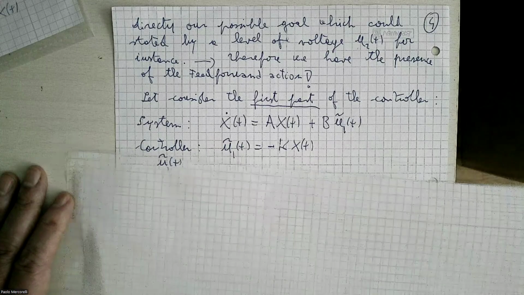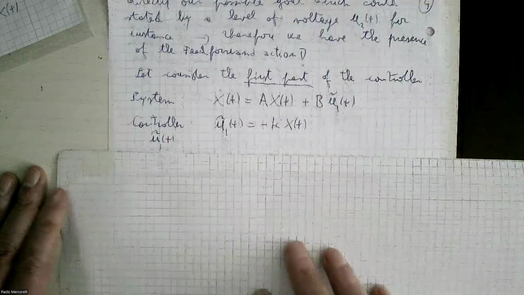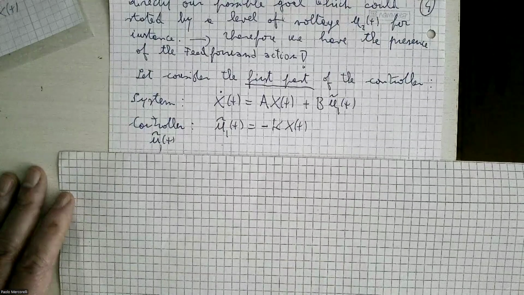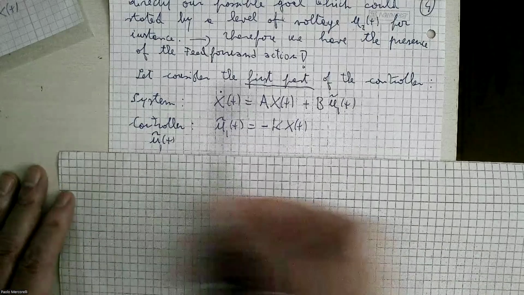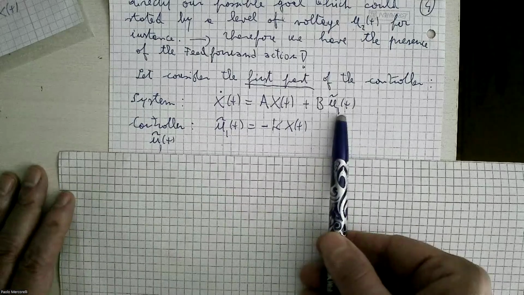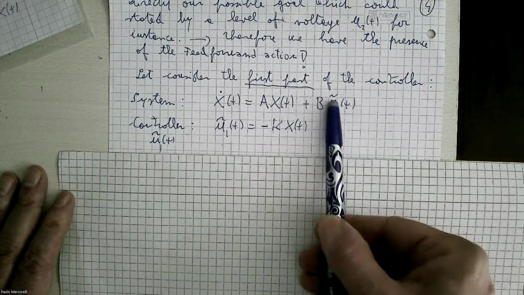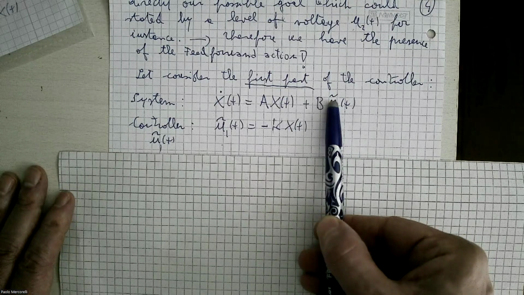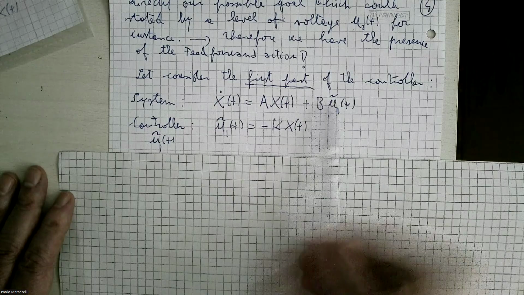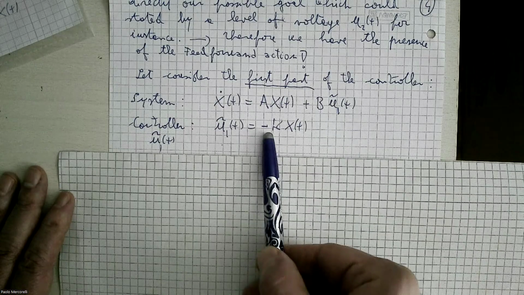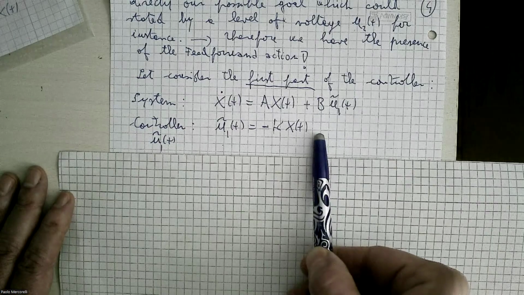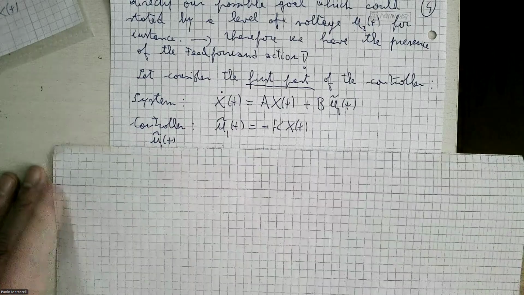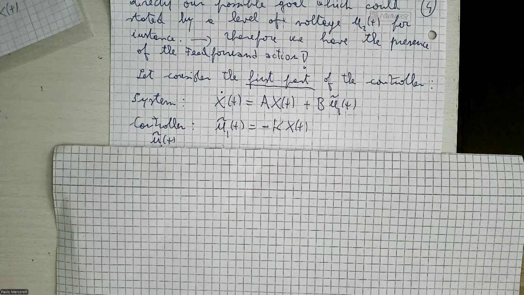Yeah, look at this. Again, the first step, or the first part of the control. This is our general system in which instead of U1, we have a U1 tilde. This means the first part of the control, our first step. U1 tilde is minus K of X of t. I didn't consider here N multiplying R of t, because you remember, I split U1 of t in U1 tilde plus U1 hat.